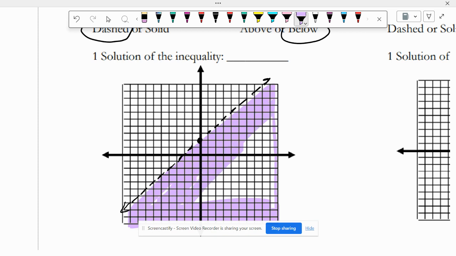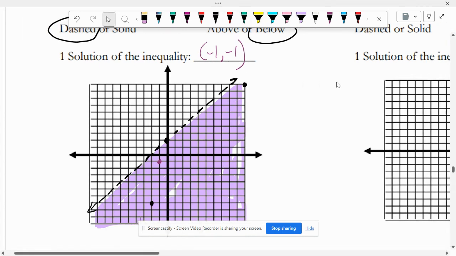Madeline, tell us one ordered pair that lies in there as a solution. Give us one ordered pair. -1, -1. Perfect. Okay. Say again. 10, 10. That also lies in there. Yes. Anybody else want to share one? -2, -7. Yeah. Okay. All right. Let's go to the next one.